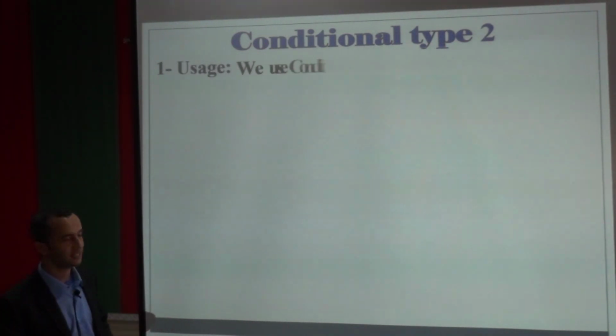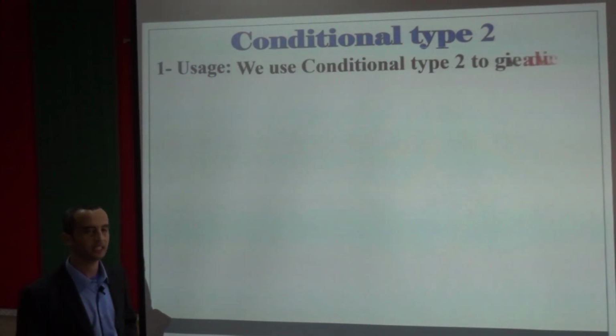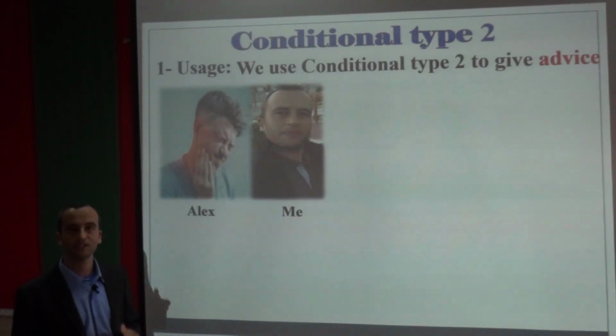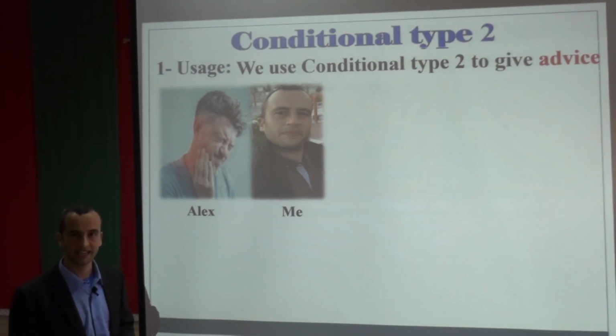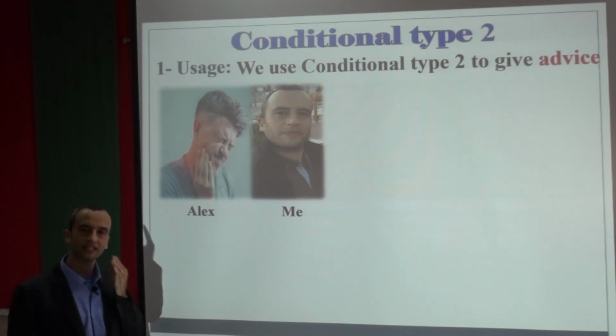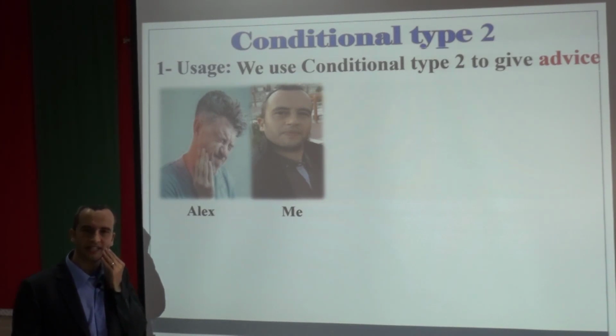Look at the following picture that we have here. Then tell me, who can you see there? Great. Here we have Alex and me. Fine? Good job. Look at Alex. Is he fine? Great. No, he isn't. He's not fine. He has a health problem. He is suffering from toothache.